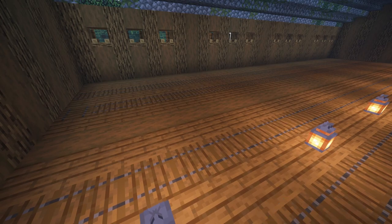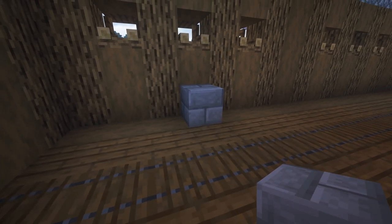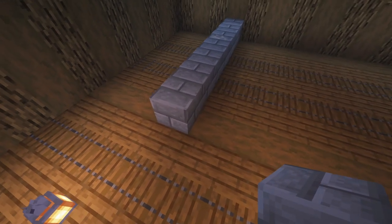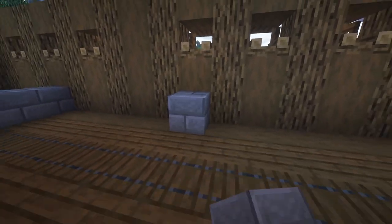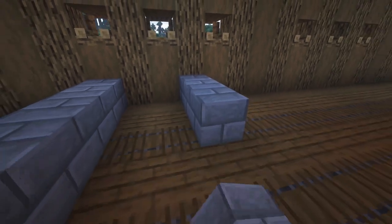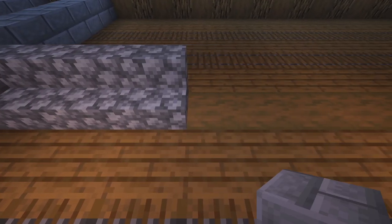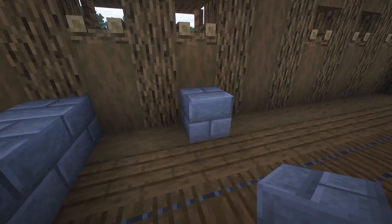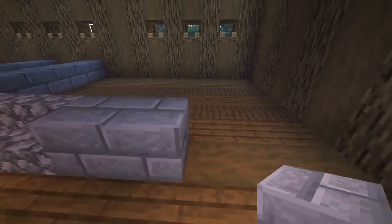Once you have the pens done, add your animals — we're done with this layer. Now we'll move on up to the loft space. Up here we're going to have some crop spaces. Starting in the front left corner, we'll go four over, place a stone brick, then go out six more. Then one more over, three cobblestone stairs, then a stone brick, two more, and connect to the wall. Then a space of two, do the same thing — bring it out to the same distance, three stairs, connect to the wall. Then one more section the same way.